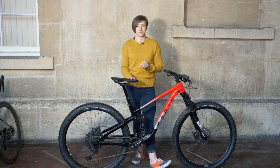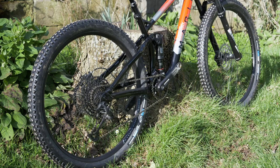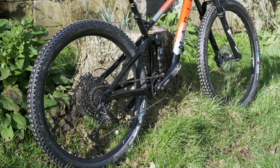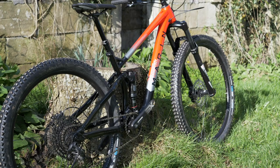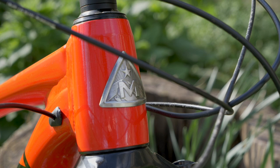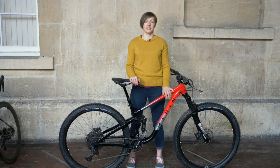The geometry is progressive — this bike gets a decent roomy reach of 455mm on a medium bike and a 65.5-degree head angle, both of which immediately inspire confidence under descents. I've put this trail bike down my local and extremely muddy trails, ridden trail centre stuff on this bike, and also local downhill tracks. The latter is rather an exciting ride given the small amount of travel, but for everything else the Marin is game. The suspension system is a linkage-driven single pivot; whilst it doesn't bob on the uphills, it is relatively supple on the rough when descending. It doesn't smooth out everything, but this is a short travel bike and a little more feedback is expected and only adds to the fun.